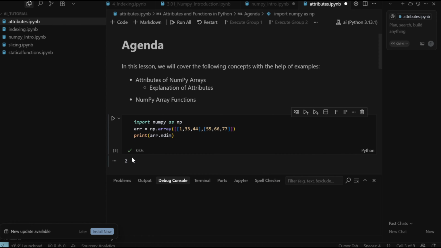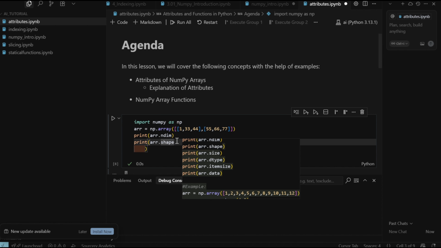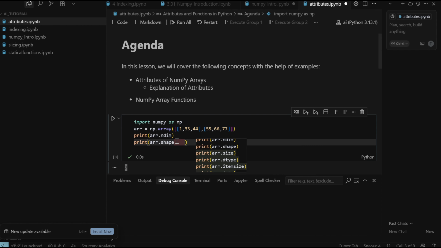Let's try some samples. First, we will try ndim, which gives the dimension of the array. Yeah, it's printed as 2 now. Let's see the shape of the array. For that, we need to use the shape attribute.